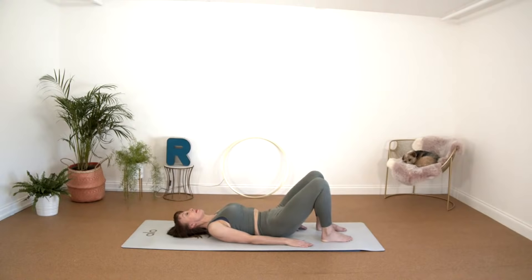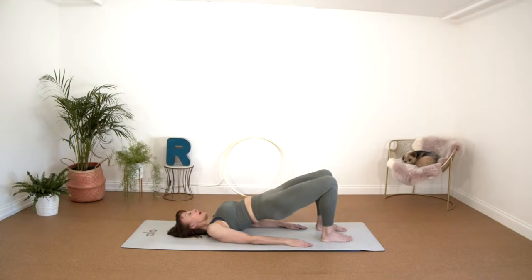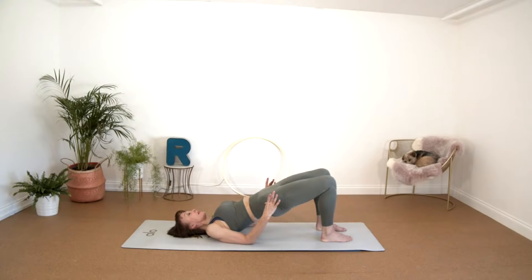We're going to do two more, but we're going to add something. So we're going to exhale to tilt. We're going to roll that spine up, lifting all the way up. You're going to inhale there. And as you exhale, I want you to try and tilt the pelvis up a little more. That's going to switch the bottom muscles on even more. You'll feel it there. Inhale. Exhale, come down.